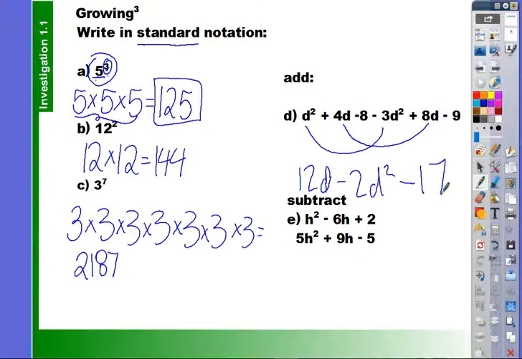Okay. Now I'm going to again add a little bit of explanation here about math grammar, because what could be more fun than math grammar. It is typically good math grammar to put the term with the largest exponent first. So which term has the largest exponent here? Negative 2d to the second. So typically the answer to this problem would be written as negative 2d squared. Is this positive or negative? Plus positive 12d, and then you'd have your minus 17.